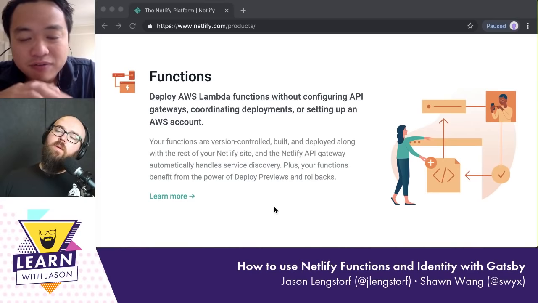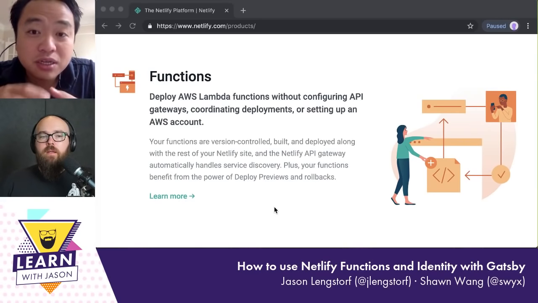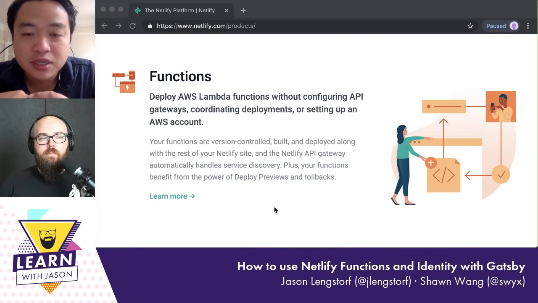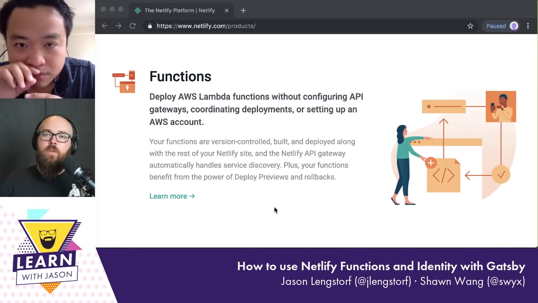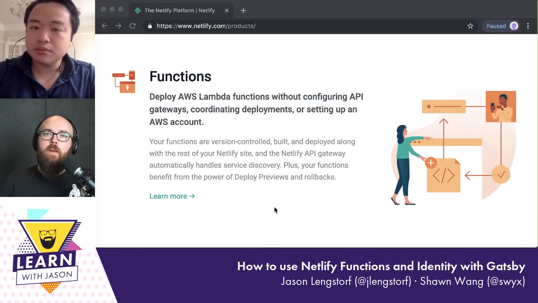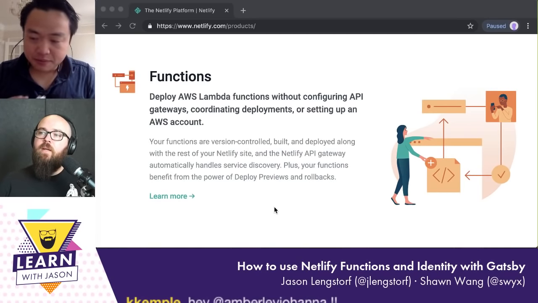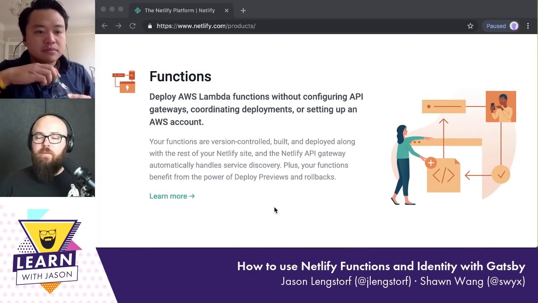Essentially, these are stateless functions to execute. It's really good, in particular, if you're hosting a Gatsby site and you have some API keys that you don't want to disclose to your front end. What you basically do is you stick your API keys in a function, and then from your front end you just call the function, and that basically hides your token. That's a really good first use of a serverless function. Interesting. Probably we'll do a proof of concept here with something simple like a newsletter opt-in or whatever. But that's kind of what you would want.